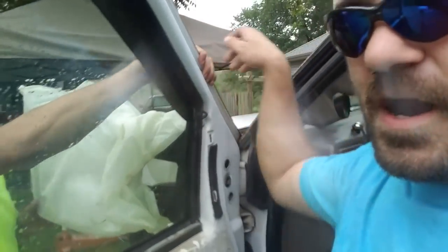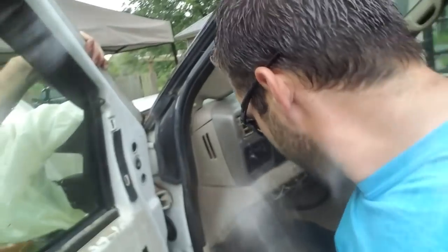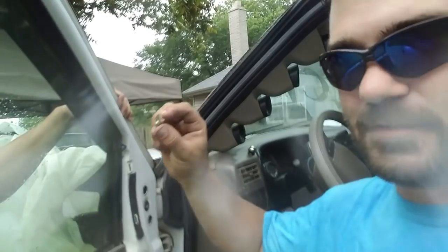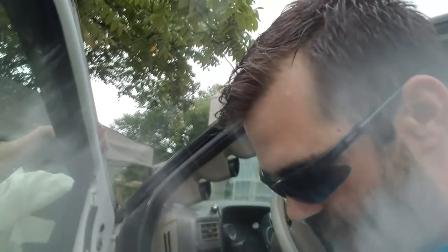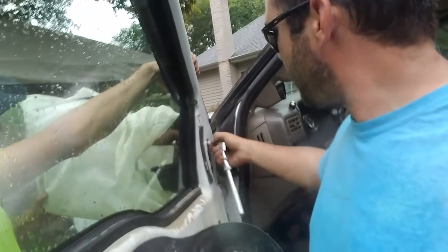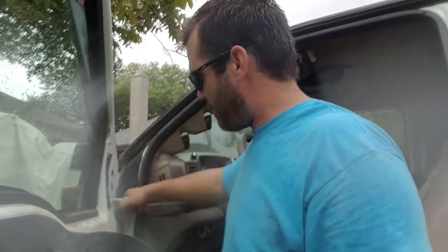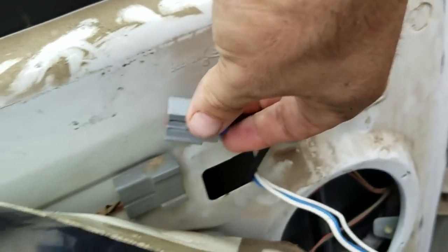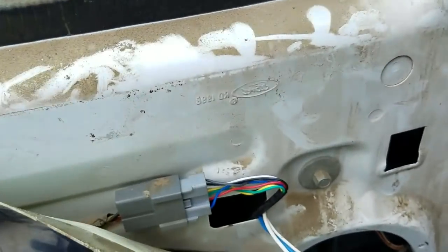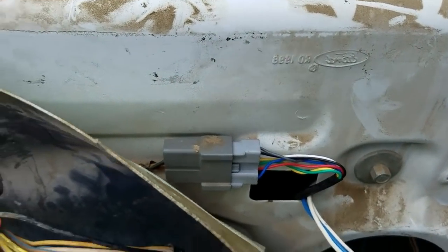Yeah. All right, once it's in, I always start with the last one I took out, so I just put the same one back first as I took out last. Again, your 7/16. You don't want to over crank it. All right, I'm just gonna kind of snug that one up, and then I'll come back to it. Pull it through this little hole here. Put my hands out of the way here, and then you're just gonna plug it right in. And that's it, guys. Everything should work right now.